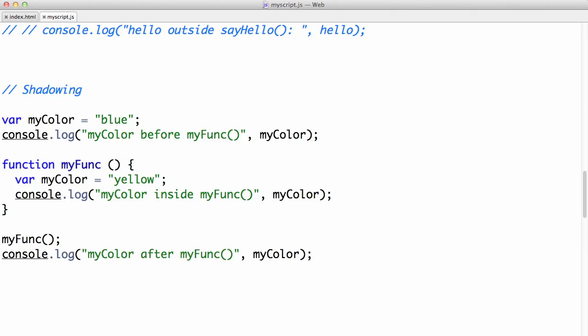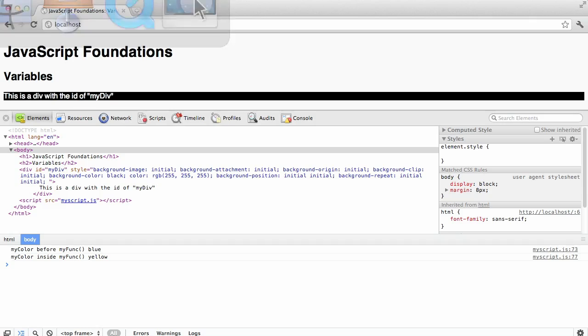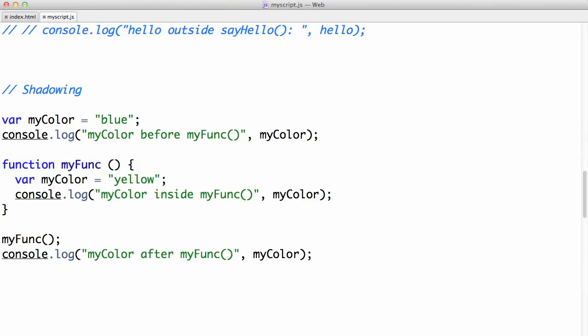So now let's take a look at what that value actually is by refreshing our page. Now we'll see myColor after myFunc is blue. And that's because by defining a variable inside of myFunc called myColor, we're creating a completely separate variable that's only accessible through myFunc. And this is due to how scoping of variables works.